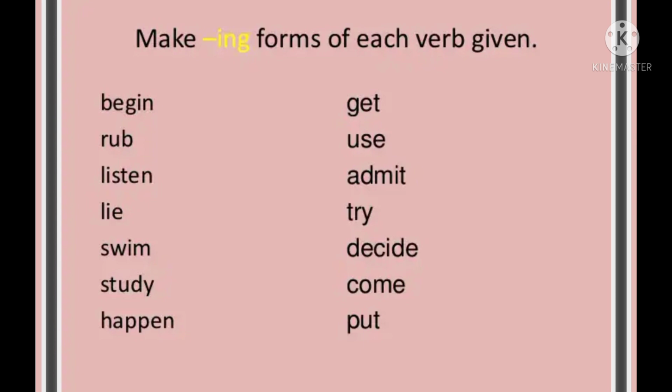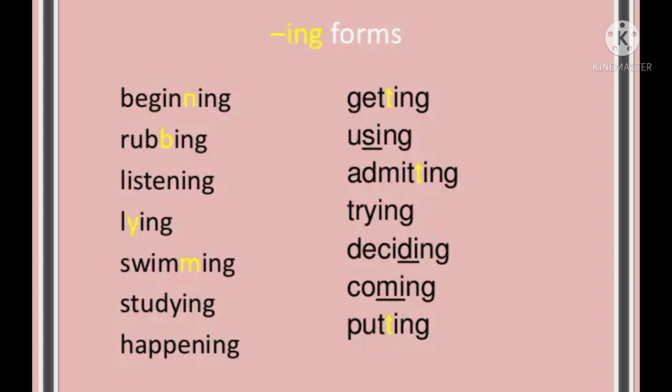Look at the slide and make the present participle form or ing form of the verbs, and make sure that there will be changes in the spelling. Okay, here is the answer for the previous slide. Beginning, see the doubling of spelling, and also rubbing, listening, lying, swimming. Okay, getting, admitting, putting, etc.